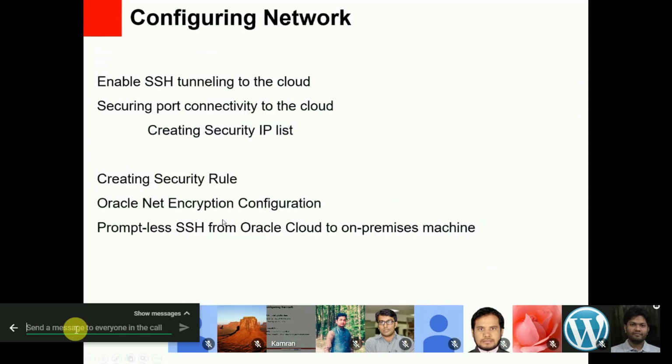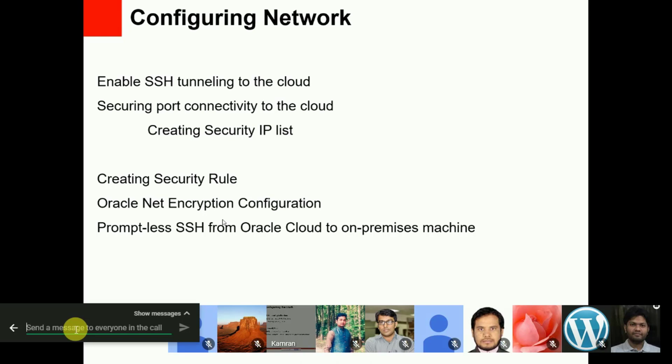By default, the listener port 1521 is disabled. So remove that default listener and create a security list and add the on-premise IP list. So only these IP addresses can connect to your standby database. Create a security IP list and provide on-premise IP addresses to that security list.